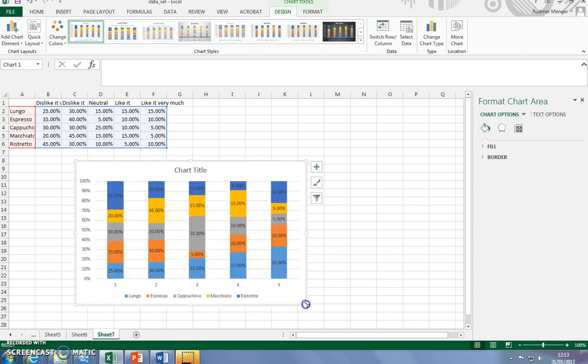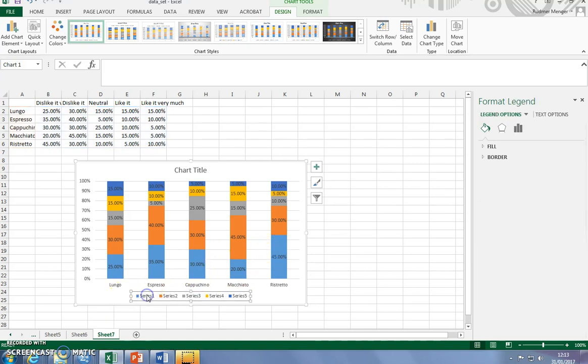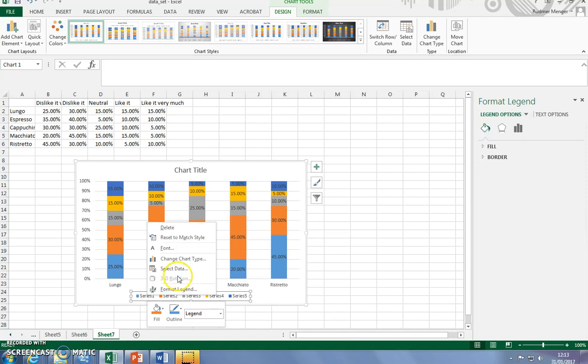In this stacked bar chart, you can see that the colors define the different coffees, and these 1, 2, 3, 4, 5 are the answer options. I really don't like that. I want to switch it around. Fortunately for me, there's a button that does exactly this. It's switched around. Here I see the different coffees, and now I can compare the different answer options with each other. I'll need to edit those, of course.